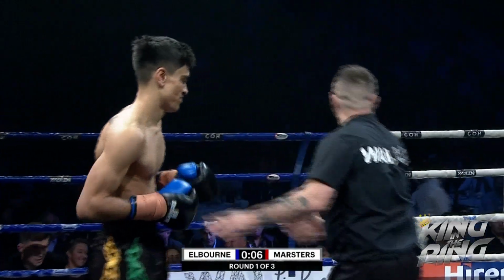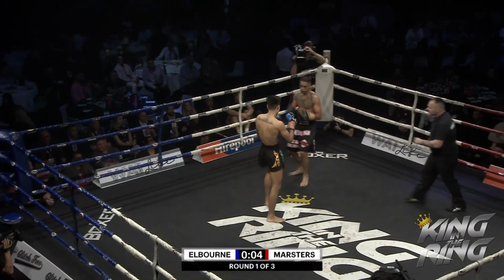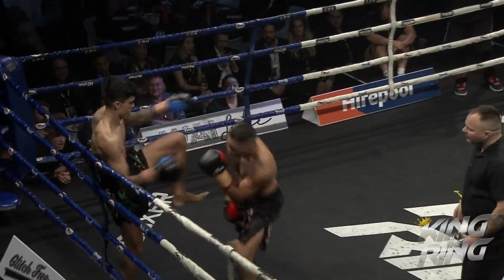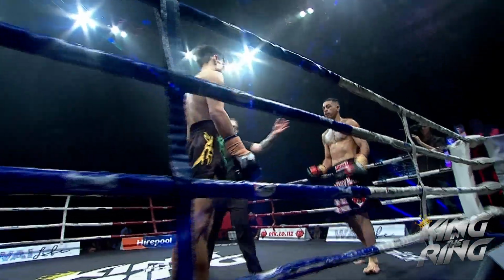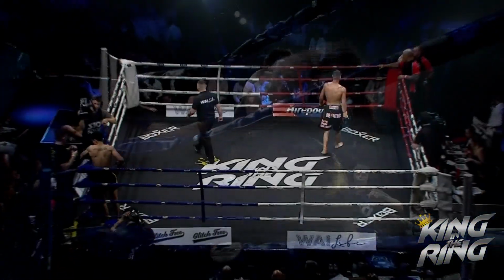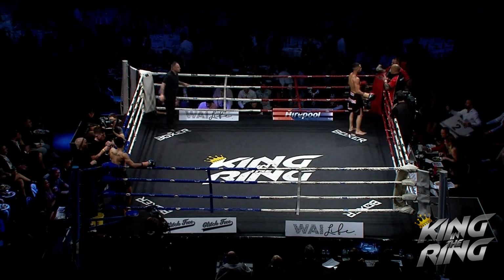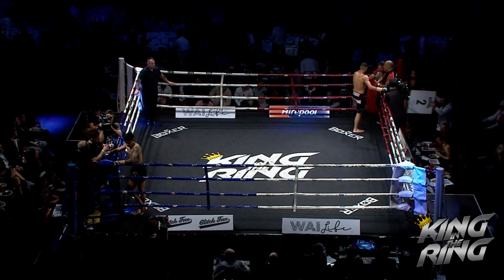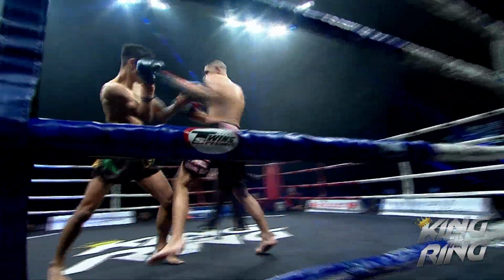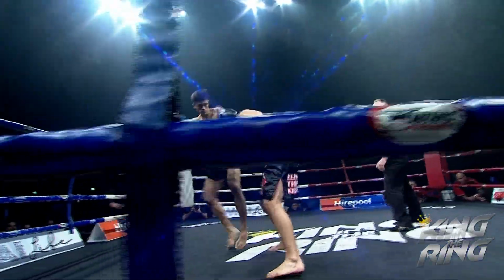8. Carry on. But he was kicking with his left leg, which is why I think he was caught off balance. Elbourne wasn't happy with that call. End of round 1. Regardless, though, it will go 10-8 into the red corner. A good start for Josh Marsters, putting his hands to good effect. And notably, too, not using the legs too much, not bruising them up before he gets into the latter rounds.